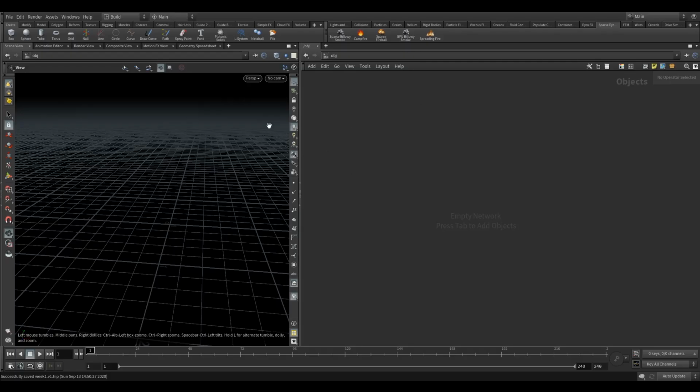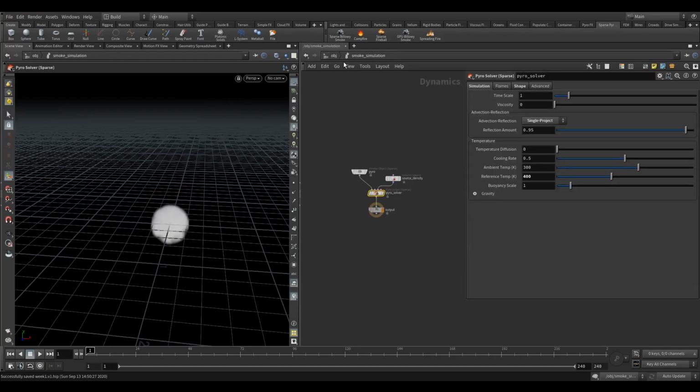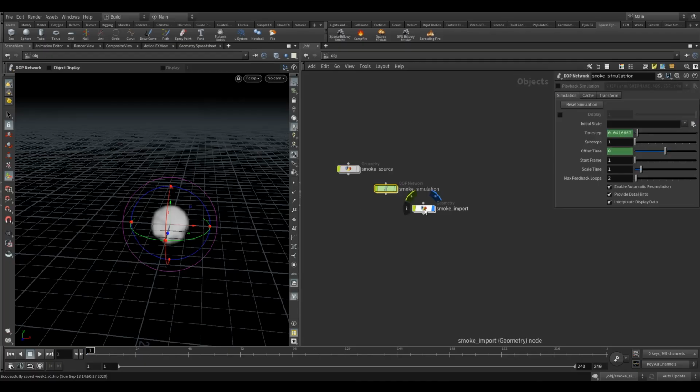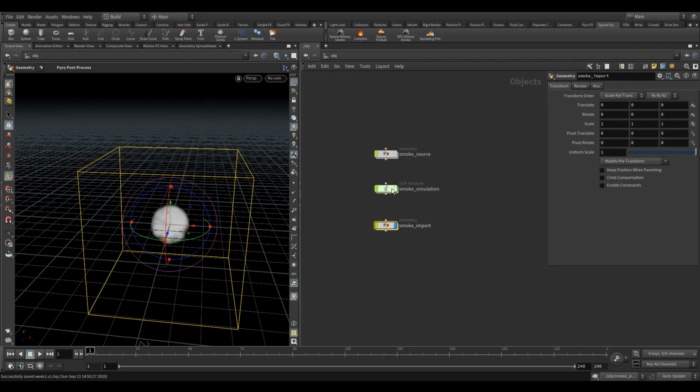And for our first week, we're going to be doing a kind of billowy smoke thing. We'll build it ourselves, but just to start off, we'll use the shelf tool to have a look at the whole kind of setup. So just click that, and then you can see it's asking me to select the location. I'm just going to press enter without clicking. I'll just drop it in the center. This creates a source, the actual simulation DOP, and then the imports from the simulation.